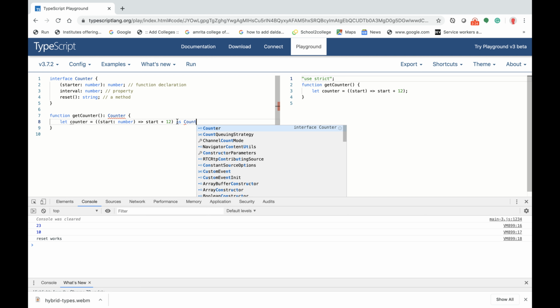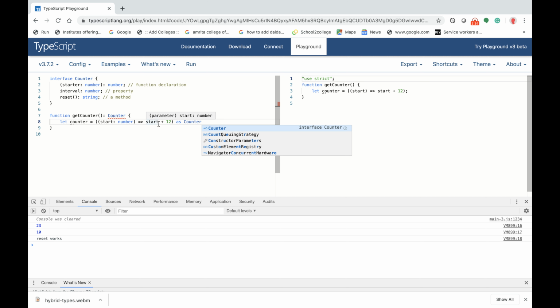I need to say this is of type counter. This is a type assertion. What we're creating is a type assertion. We're saying that this counter is of this type.